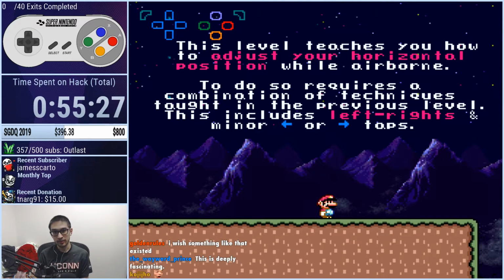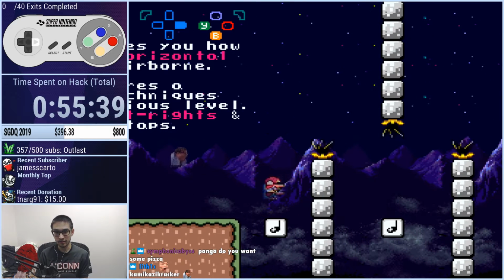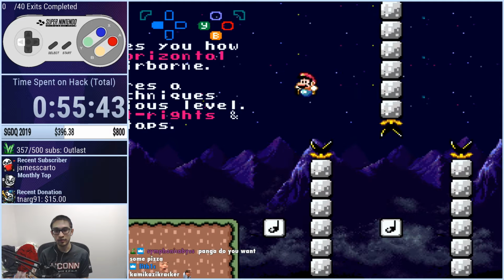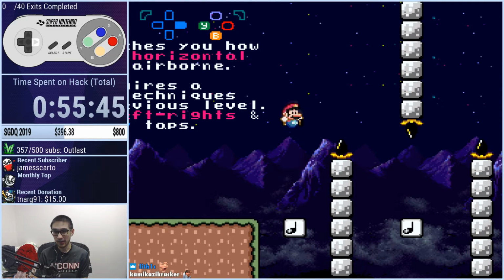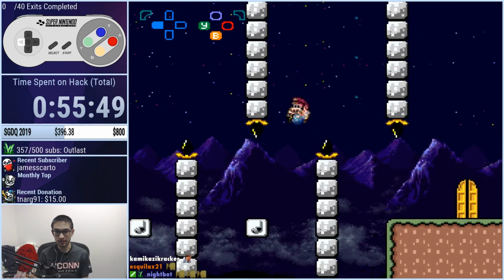This teaches you how to adjust your horizontal position while airborne. To do so requires a combination of techniques taught in the previous level. This includes left rights and minor left and right taps. So yeah, left rights are very important for this because you're gonna stumble across areas where you gotta fit in between 2 tile gaps. If you ever have to fit between 1 tile gap, just stop playing the game. But yeah, the left rights are important for this type of situation where you gotta balance yourself in between 2 tile gaps. So that's where the left rights really come in handy.